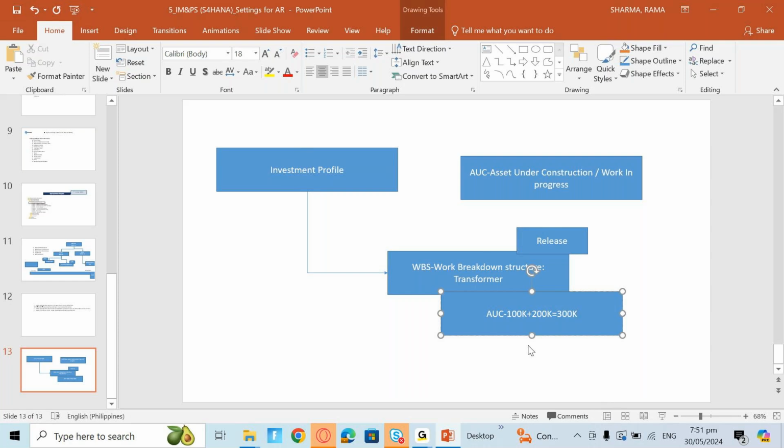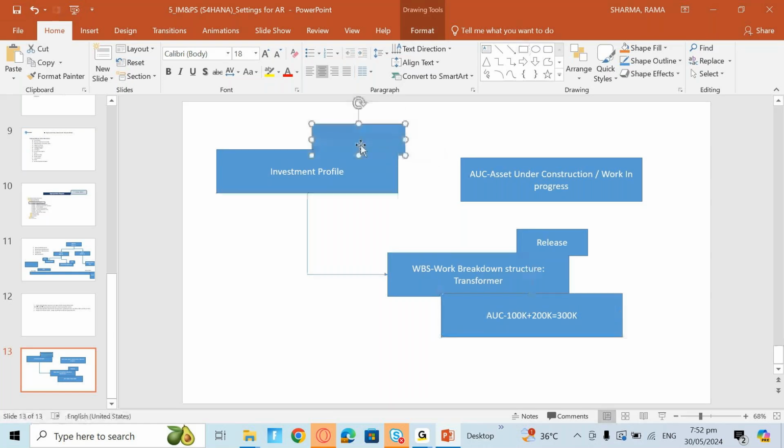And once it is ready, then it will become the asset value. So this portion is a part of asset management, asset accounting. But here on the project system side, you are using it to create an AUC. How is the AUC getting created? This is with reference to the investment profile. So here, this is all integration with IM, with PS, with asset accounting. There is one asset class which will help to create a reference for that particular AUC. We'll study technically how it is working, but I would like to just explain it conceptually.